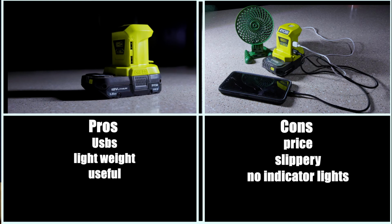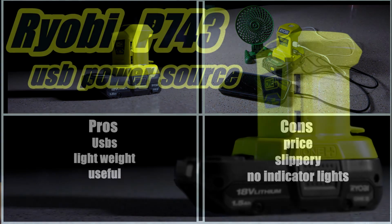And last but not least, no indicator light. This is probably the biggest con. There's no indicator light letting you know when the tool is on or how much battery is remaining in the battery. Now, if your battery has an indicator light on it, it's not really that big of a deal, but if you're using an older battery that doesn't have an indicator light, this is definitely going to be a little bit of a pain. So at the end of the day, this is definitely what I would consider to be the biggest con on this particular list. So yeah. And that is it for the pros and cons.